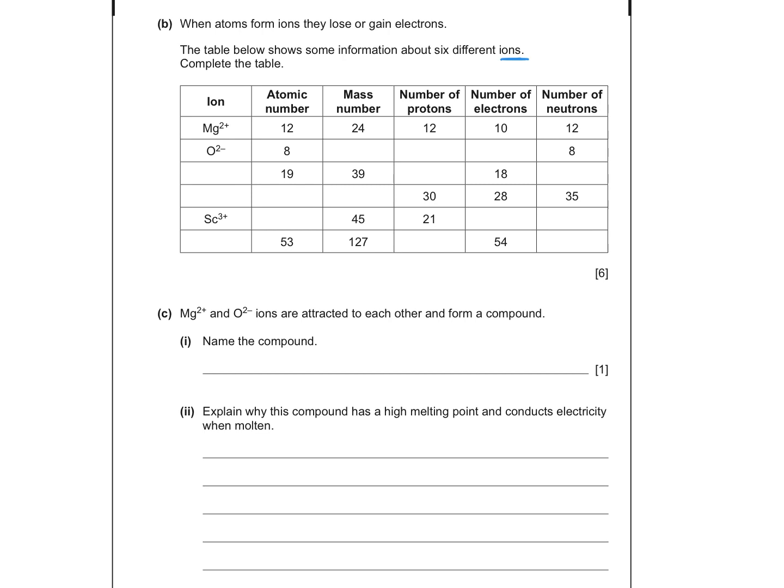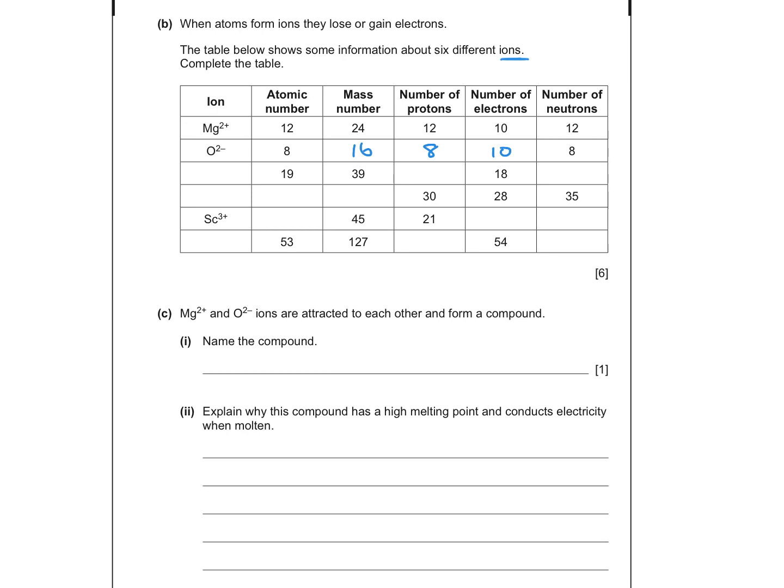The atomic number is 8. Well, the mass number of oxygen is found by looking up the periodic table. That's 16. The number of protons, well, the number of protons for oxygen never changes. It's 8. That's the same as the atomic number. Now, in an atom, which is neutral, the electrons would equal the protons. But remember, this is 2 minus, so it has gained an extra 2 electrons. So it's not 8 electrons in O2 minus, it will be 10.